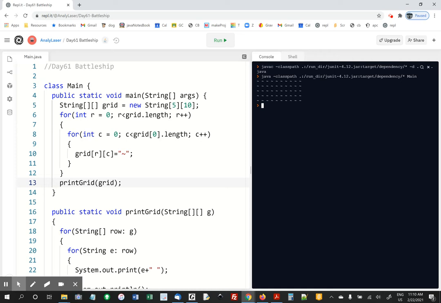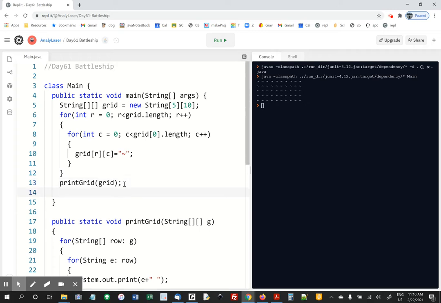All right. I want you to put the ship into a random location. So you can do it all in a single call: grid row, column equals S. And then for the row, we're going to do int math.random times grid.length.